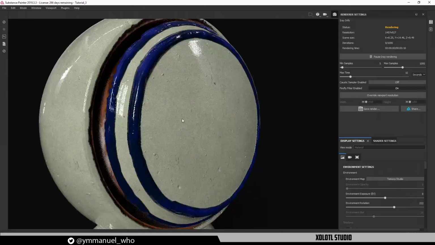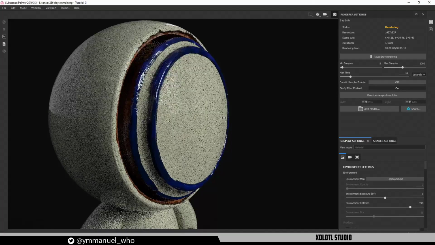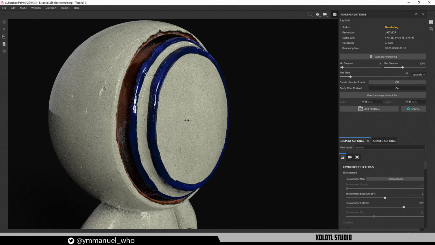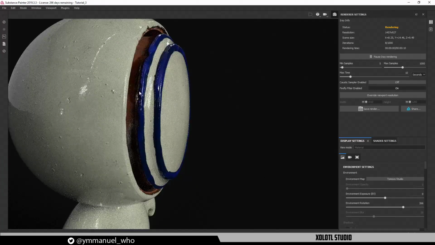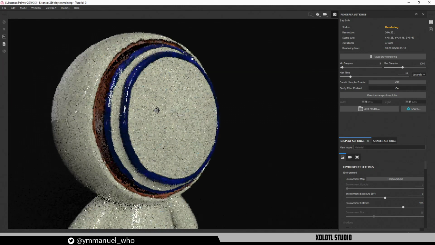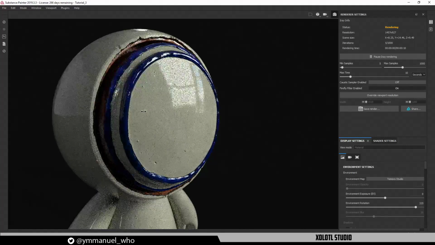Okay, and now we have a nice combination of ceramic details that we talked about, painted, the wet part, some of the white dust and dark dust, some nice breaks on the edges, and we have some nice variation that is emulating a painted layer of the ceramic, some thickness.